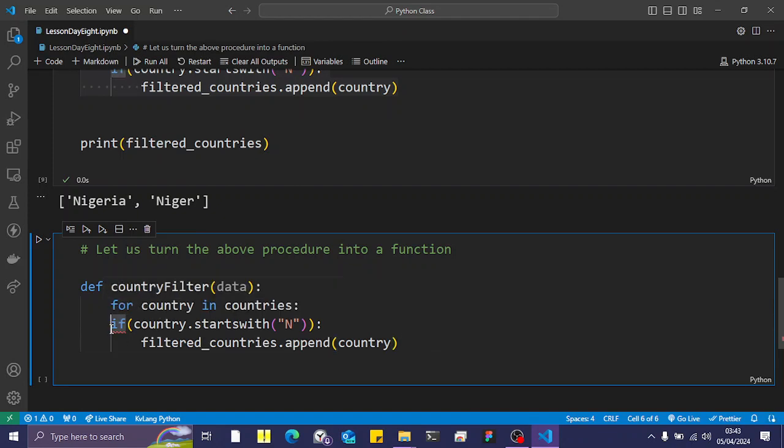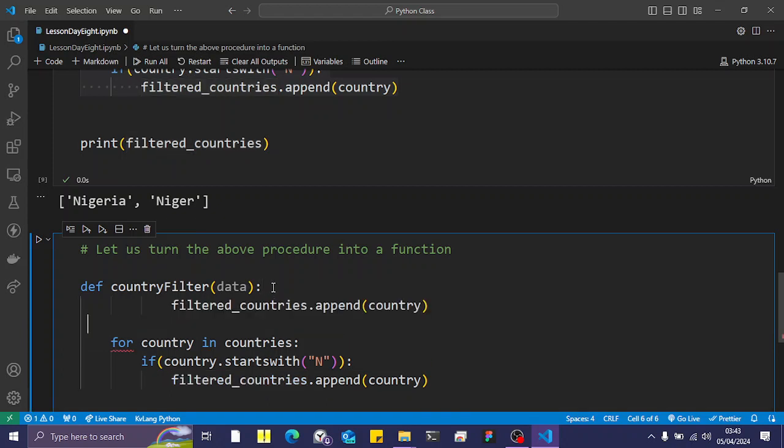The indentation is very important. Don't forget that my if statement exists in the scope of my for loop. So I'm going to indent this. Then this condition exists inside the if, so I'll indent it. So that is how I arrange it. But we don't have filter countries now. Should we put filter country outside the function or inside the function? So it exists inside the function because the function is a standalone. Is that clear? So we are putting this one inside the function.